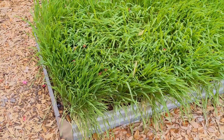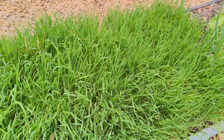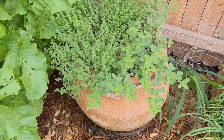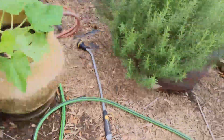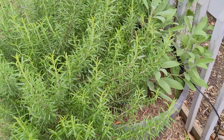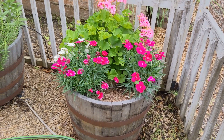The wheat field continues to look good — I think I've overseeded it; we'll see if anything comes of it. We've got a couple different pots of herbs growing here — not even sure what all they are, but there are a couple here and more over there, looking pretty nice. And my wife has one barrel of flowers here in the garden as well.